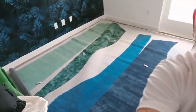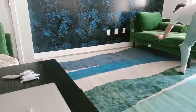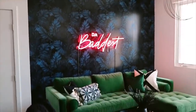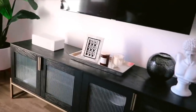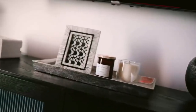So for example, when I did Bretman's apartment makeover, I ordered a couple of different rugs because I wasn't exactly sure what I was going to like, and I ordered these from Rugs USA. Actually, the one I ended up using was from West Elm, but the West Elm one was more of a bold choice. It had colors of teal and emerald and a soft blue. So that one was a little bit more bold, and I went with that because the space overall was bold to start with. It had the crazy wallpaper, a velvet couch. So that space was a little different than a traditional space that I would design.